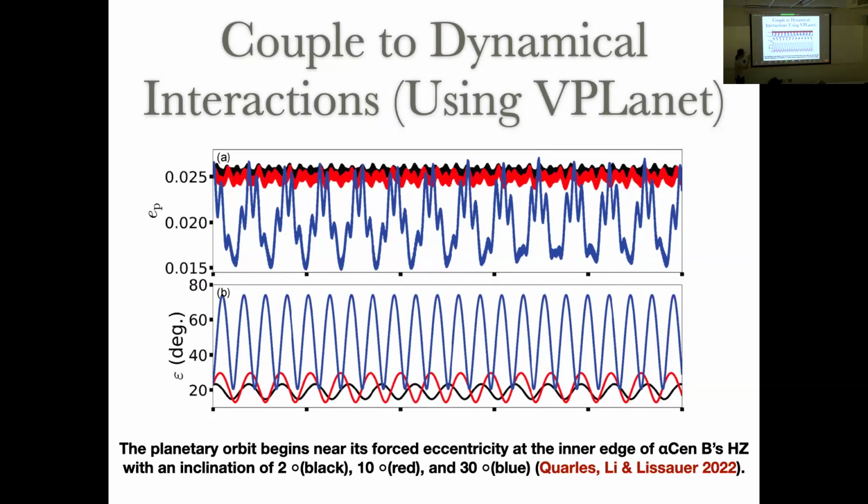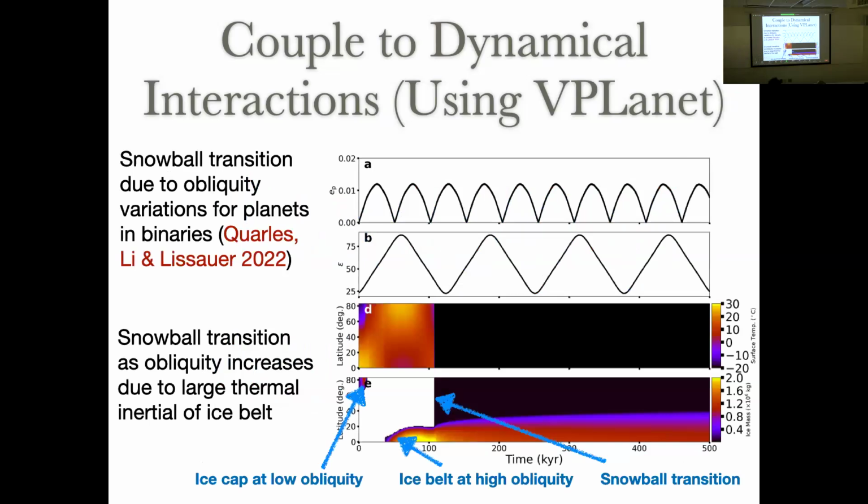And we can see that at certain mutual inclinations, obliquity can have large variations. And then we include this dynamical model with the 1D energy balance model, allowing the spin axis to vary. And here is the result. The first row plots eccentricity over time, the second row obliquity over time, the third row surface temperature over time, and this is our calculated ice mass over time for this planet. So here's the cool part. We find that for a planet in the outer, cool region still within the habitable zone, when obliquity has large variations, it can very efficiently induce a snowball phase for the planet.